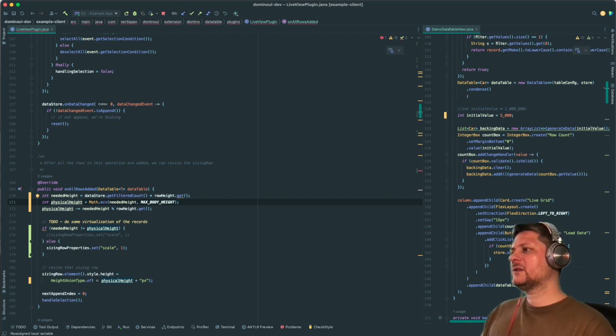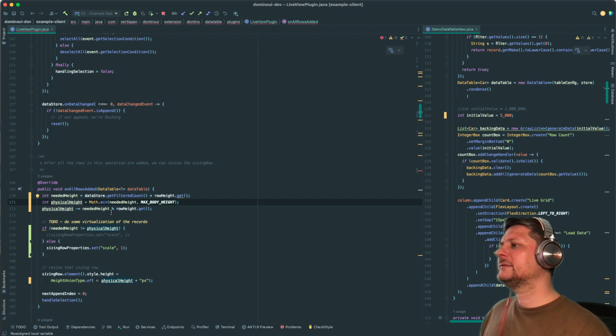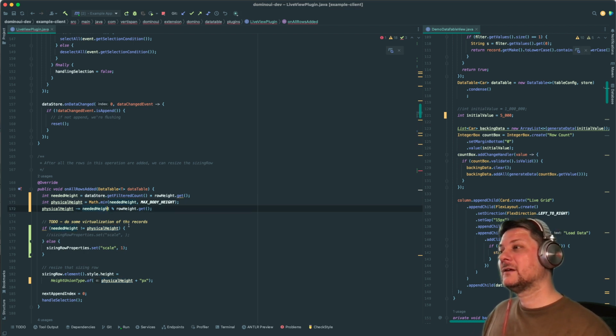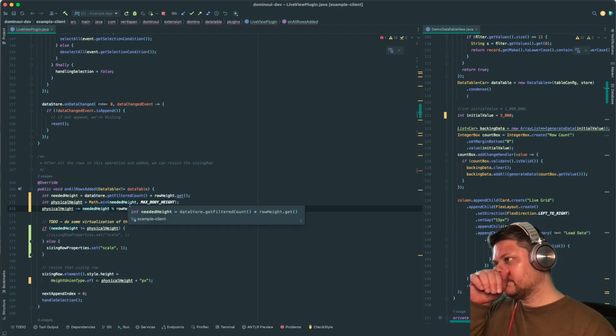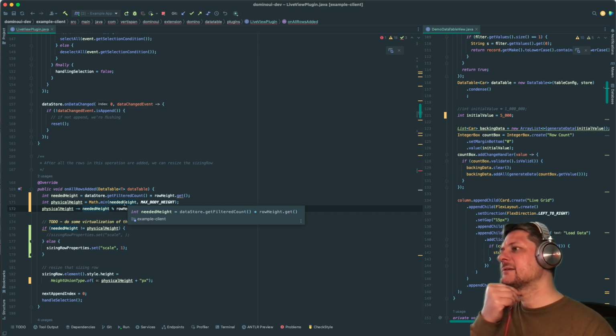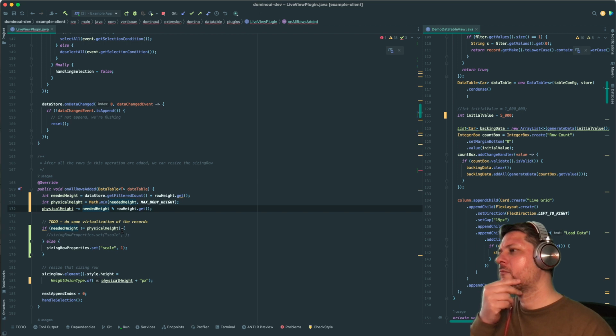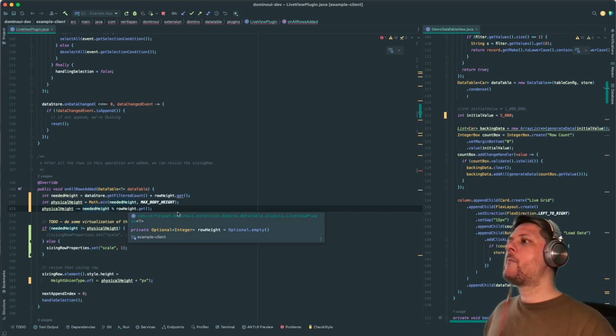And then the physical height, how's this impacted if the needed height is the minimum? That would return 0, right?